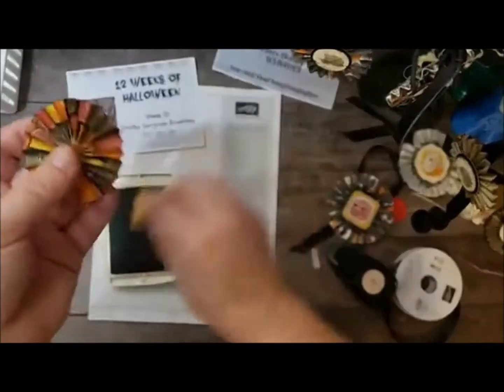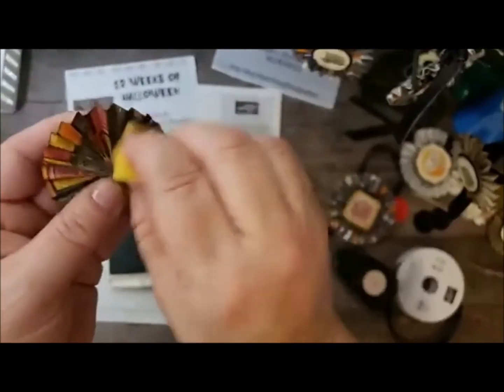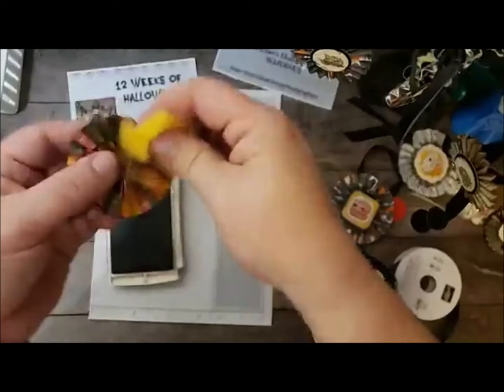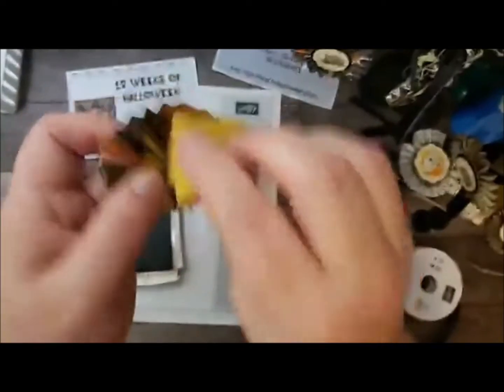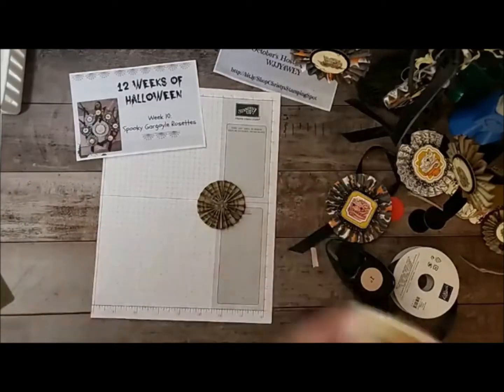So you don't have to tie a bow. You can just loop it on your tree. Just super fun. I just want to make sure I get it nice and dirty. I just love the way that looks. Okay, muy bien. I'll put that away. Move that out of the way.